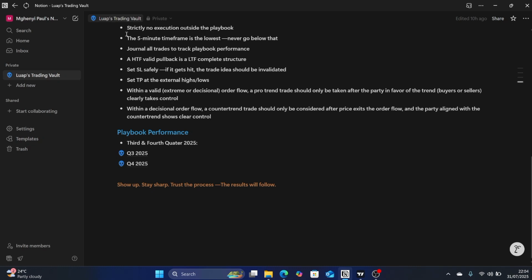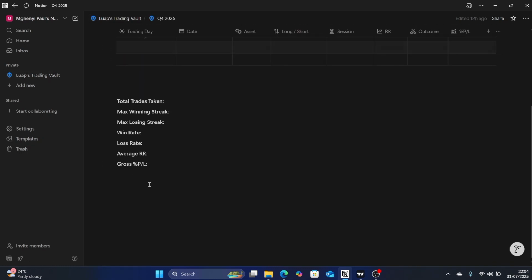Then after that, you'll be doing the same for the Q4. And of course, after every quarter of the year, maybe you can even do it after every month of the year, because let's say you are taking many trades for the month, something more than 20 trades, then you will have to be journaling after every month. I mean, getting these metrics, like total trades, after the end of each month.